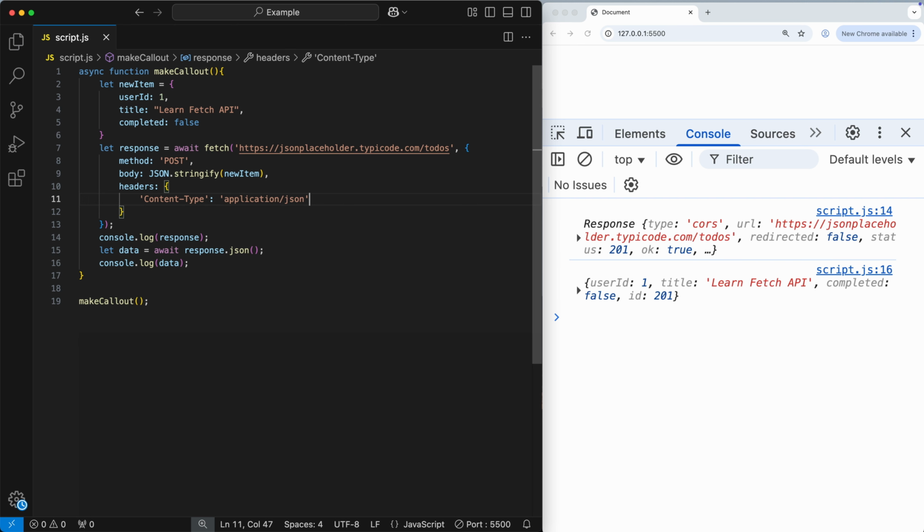As you can see, it works. JSON placeholder API doesn't really create any new items on the server, but it returns the element you've added with a fake ID to mimic the behavior of the real insert operation. As you can see, we get the ID, so the request was successfully processed.